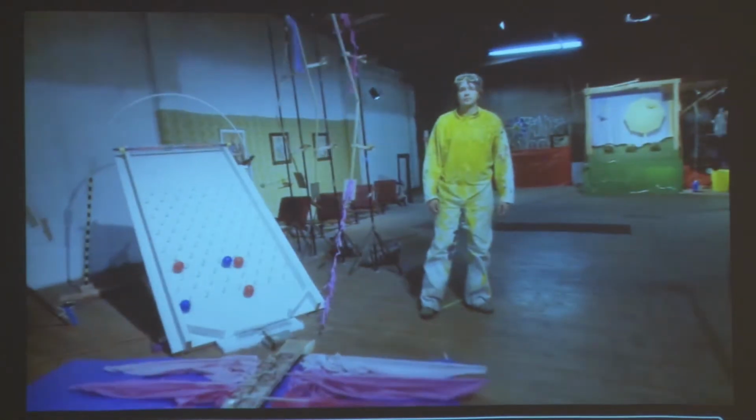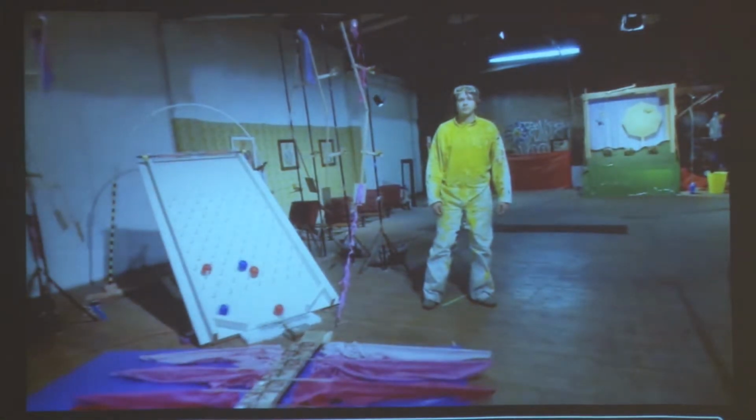This, I think, is my favorite piece. So this, the rainbow flags are all mouse traps, rat traps, really. We disabled half the spring because they were too strong. They were whacking people in the head. I mean, they were whacking people in the head anyway, but they were really hurting people.